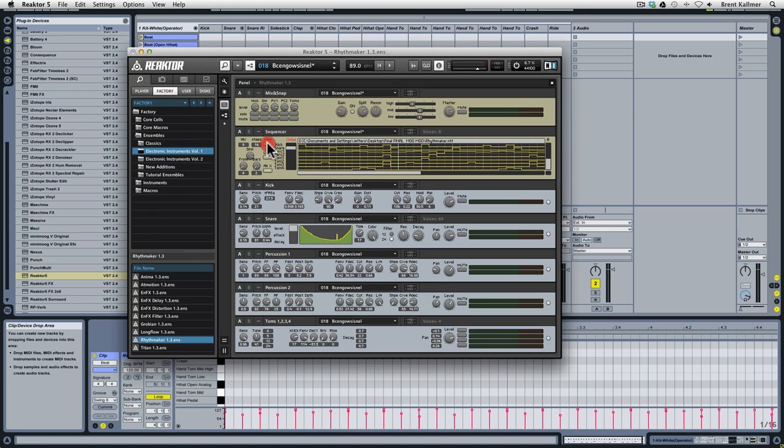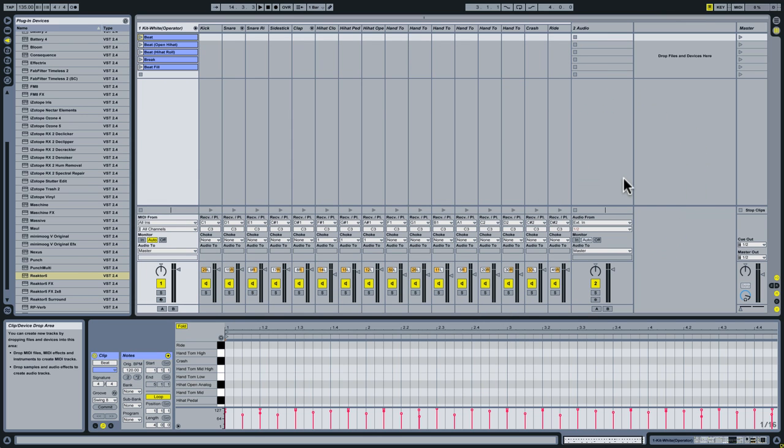Now this is quite practical for use in REAKTOR standalone. But once you get into using it in a DAW environment, it becomes a little bit more problematic, because in a DAW we want to be able to send MIDI information directly to Rhythmaker to make use of its hits. But if we have a sequencer that is already sending information, it creates a chaotic jumble of sounds.